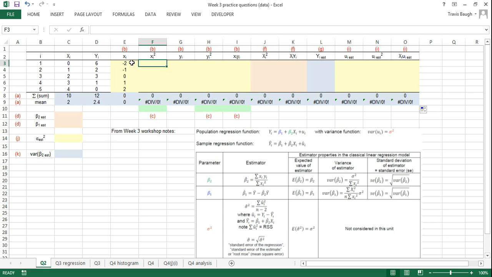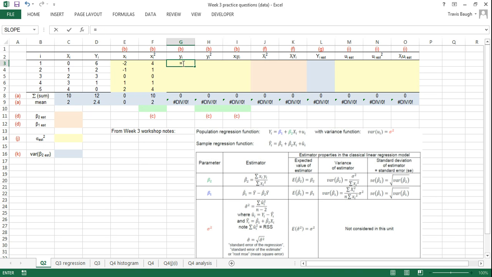This one is just the previous value squared, so that's equals, point to that cell, caret means the power of in Excel, and 2 to square it. Note that all these answers are positive. Any negatives are being eliminated in the squaring process.